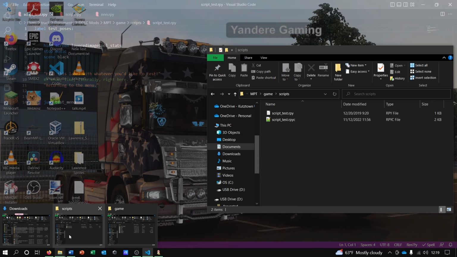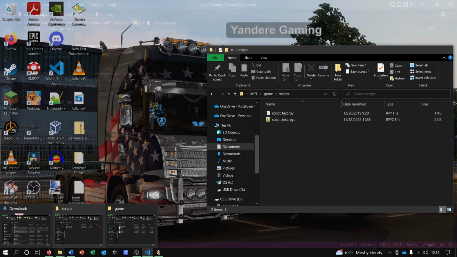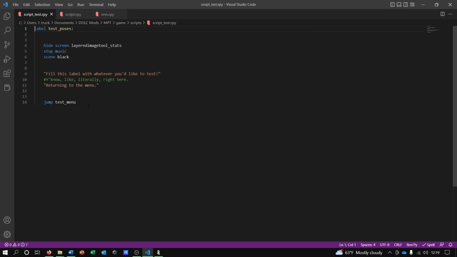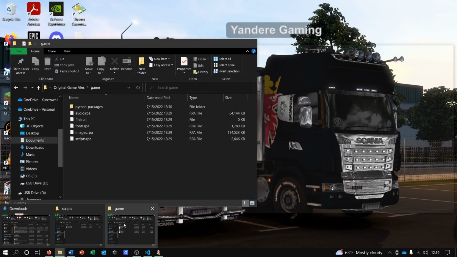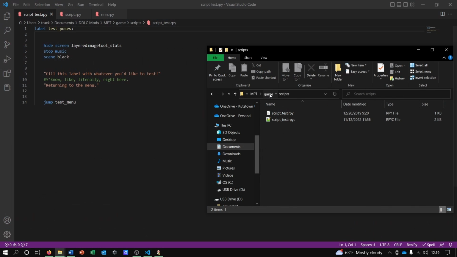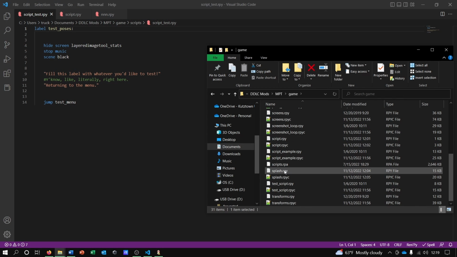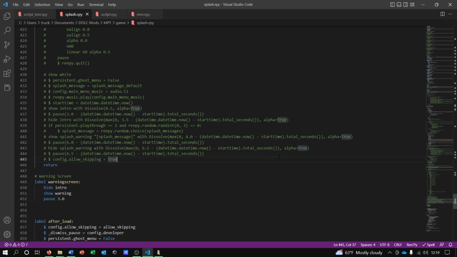And if you want to skip all the splash screens, you want it to go just directly to your mod without all the splash screens and stuff, there is a file called splash.rpy. So if we just go ahead and open that, and from lines 430 to 445, you're going to want to comment all of that out.